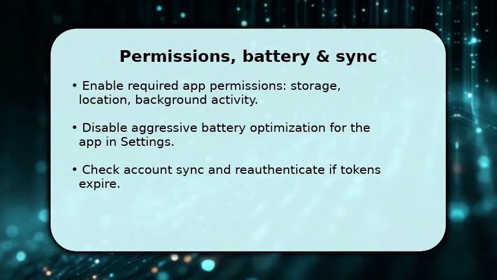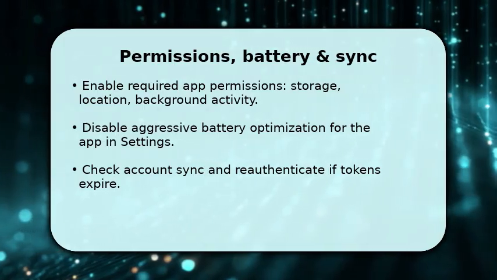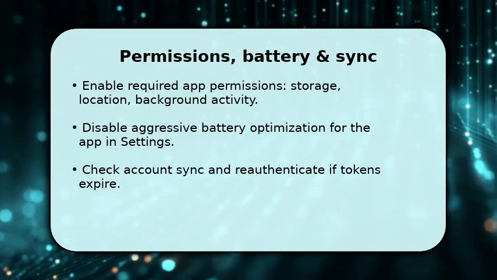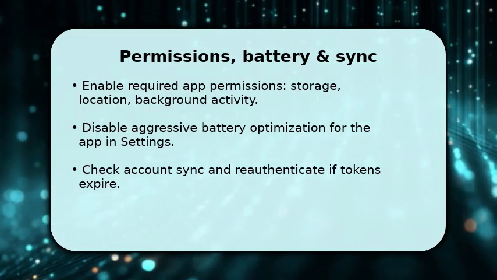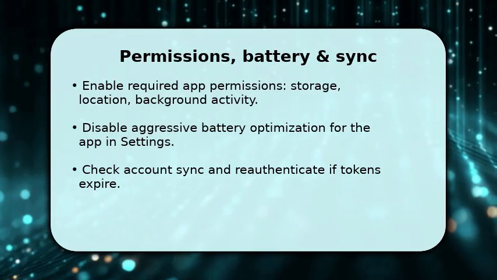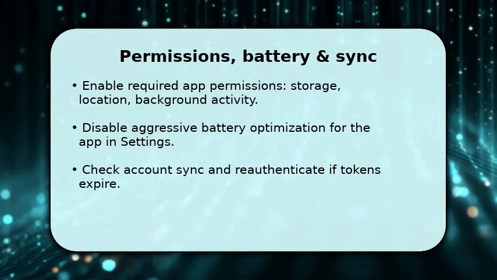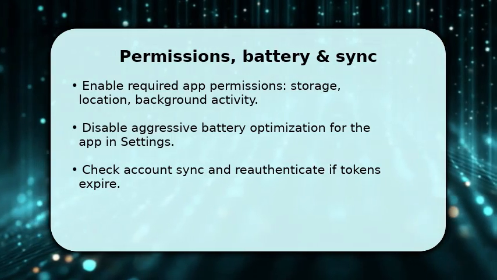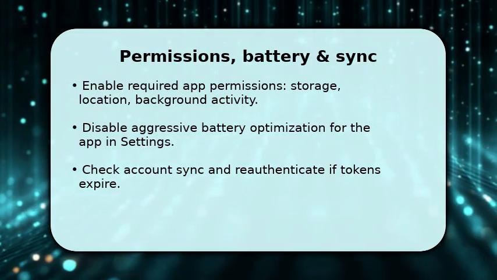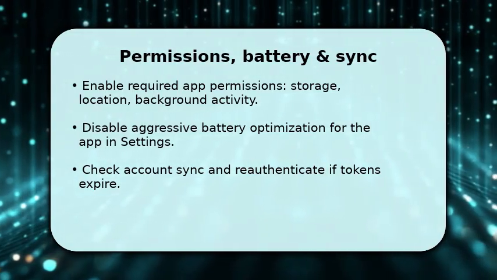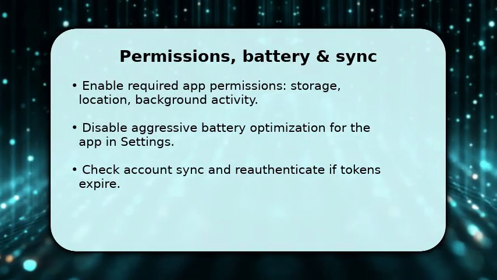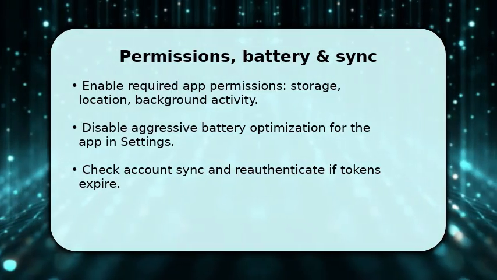Then, disable aggressive battery optimization or adaptive battery for that app. Android can kill processes to save power, and that kicks you out. Also open account or sync settings and re-authenticate if needed, since expired tokens cause logouts. Once these are adjusted, test the app long enough to confirm sessions persist across sleep and network changes.